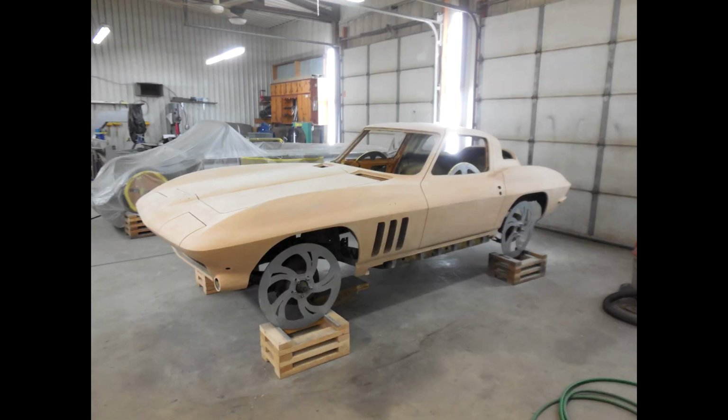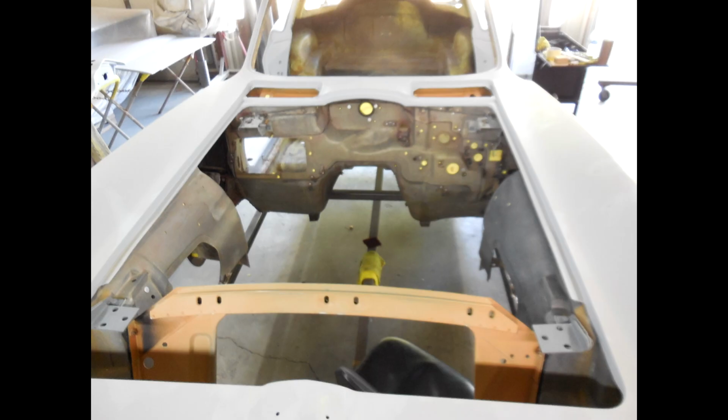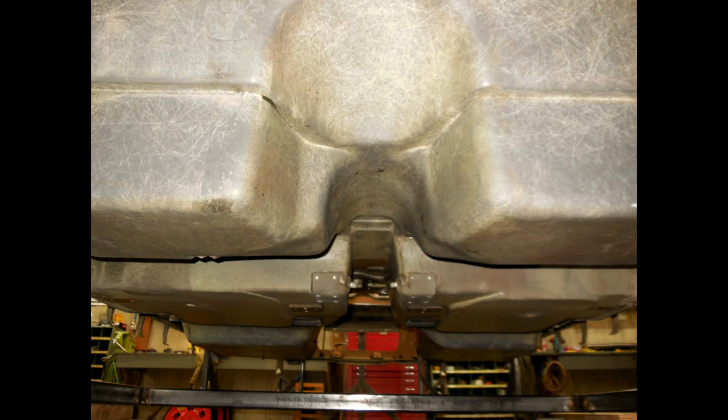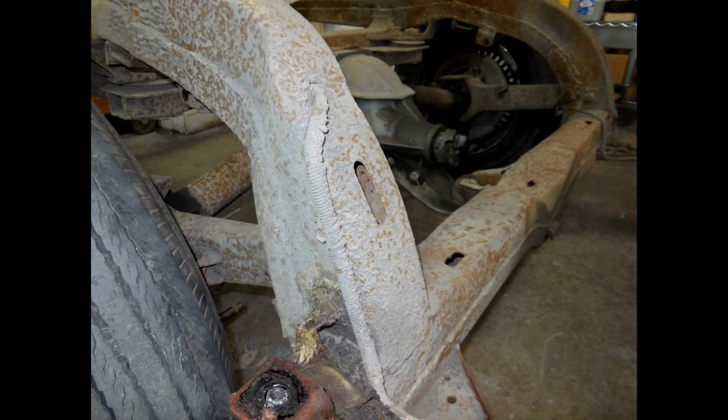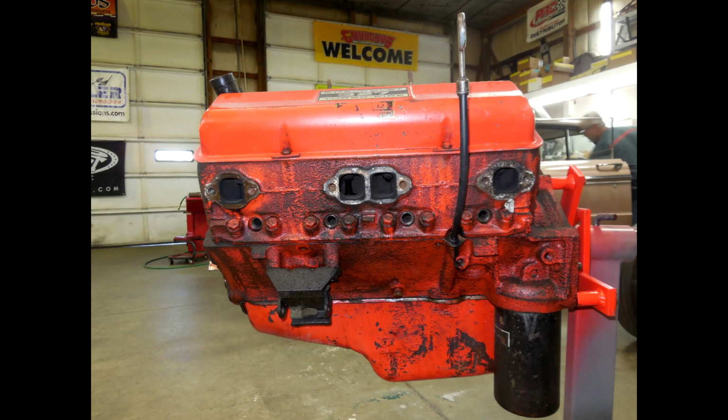So we were able to, through eBay and some other different sources, find all the correct pieces and parts and nuts and bolts and everything, and did a complete, kind of 100-point restoration, as you'd say, back to NCRS standards. And we plan to eventually have the car judged and hope that it top flights and does everything we want it to do. Right on.